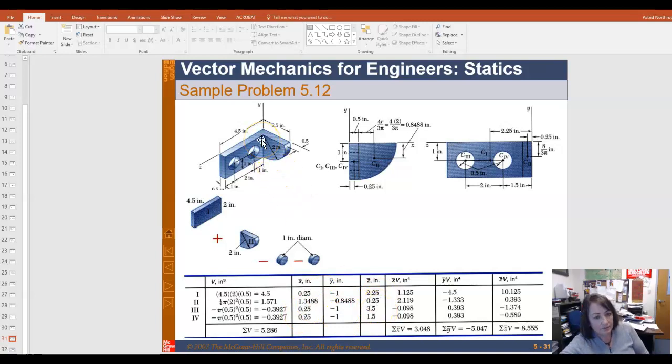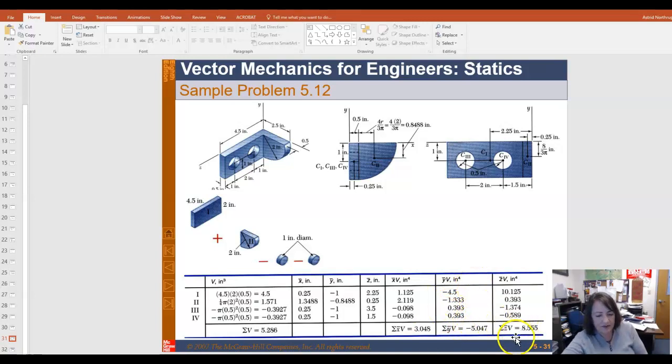Now remember, we have to locate that from a point, and I would locate that from the point 0, 0, 0, which is right here, which makes our y coordinates negative because they are below the axis. But just remember, always reference them from the same point. So the z-coordinates and the x-coordinates are always going to be positive. We have two negative volumes. We have four negative y-bars. So what happens here, where we have y-bar times the volume, those actually do become positive, and that is correct.